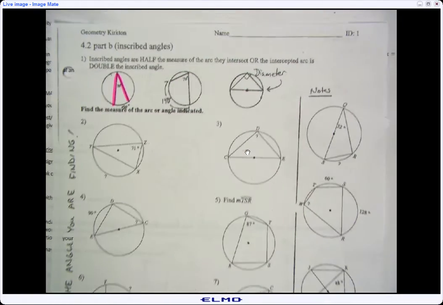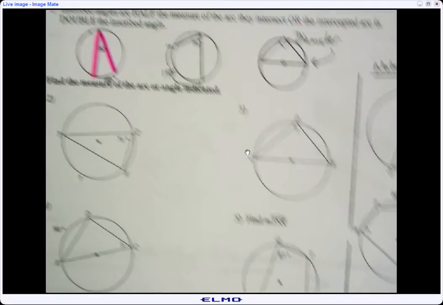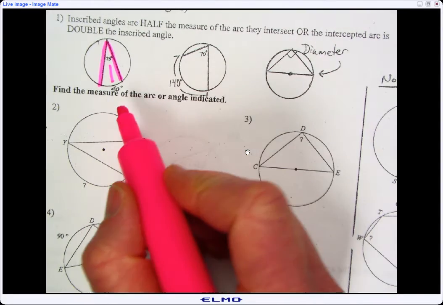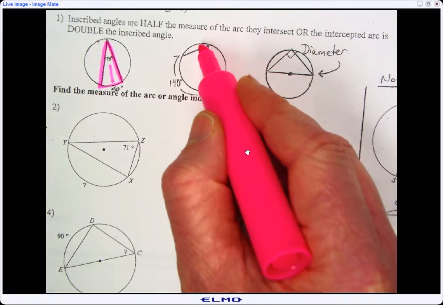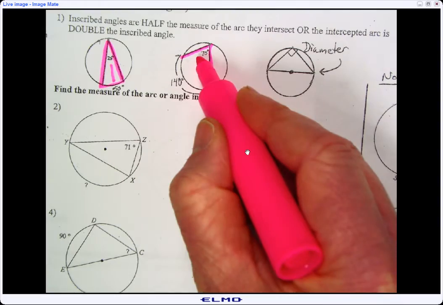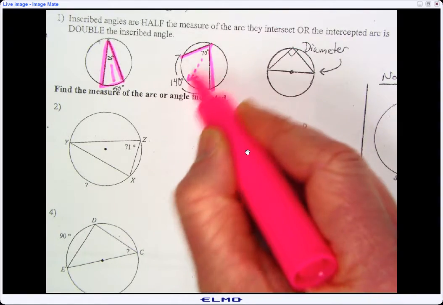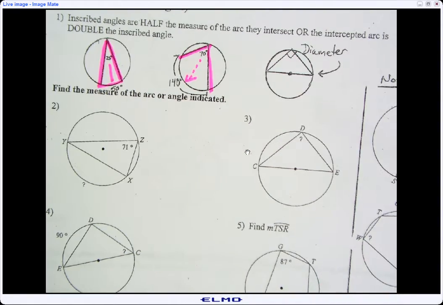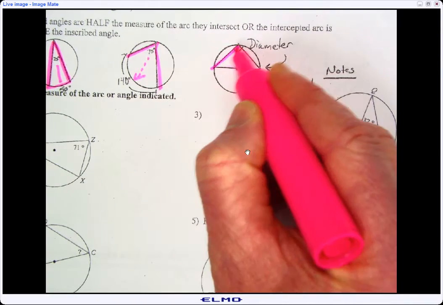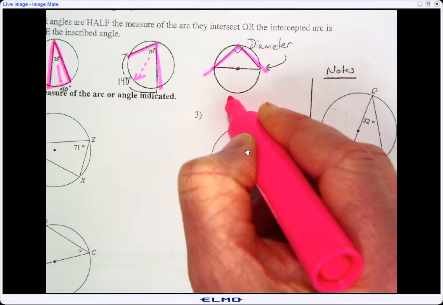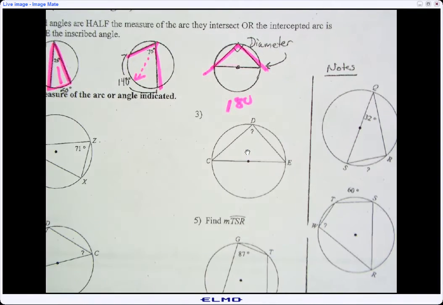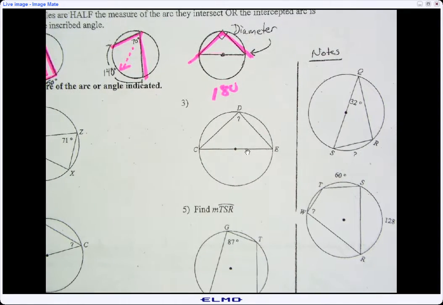So the vertex is touching, and there's always a 2-to-1 relationship between the inscribed angle and the arc it intercepts. My strategy is always to extend the angle, and then you can see the 70-40, the 2-to-1 relationship. We have some special cases like this where there's a diameter, and since you know the diameter is 180, then this angle is 90. So any inscribed angle that goes through a diameter has a measure of 90.